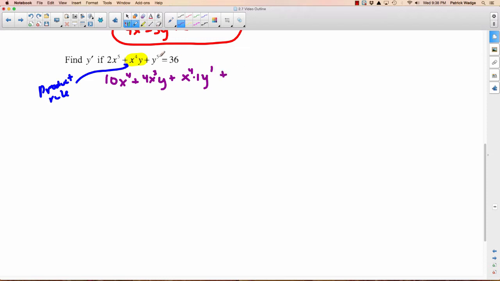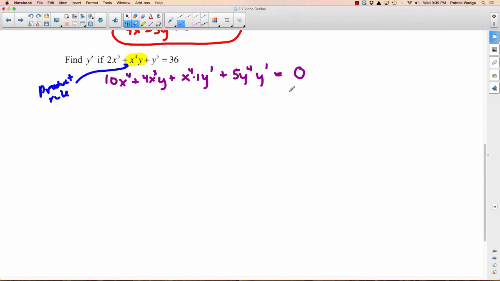Next term. Okay, outer function is the y to the 5th, so power rule, just like we did here, the 5 comes down, now it goes to a 4. But now we have to take the inner function, the y. Well, the derivative of the inner function is y prime, just like we did over here. And we take the derivative, everyone always forgets to do this, don't forget, we have to take the derivative of this side. So what's the derivative of 36? Derivative of 36 is 0.